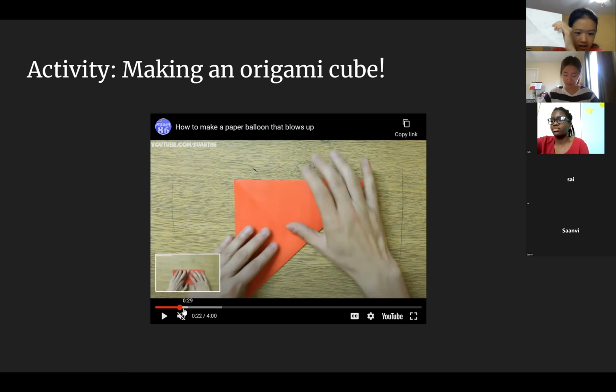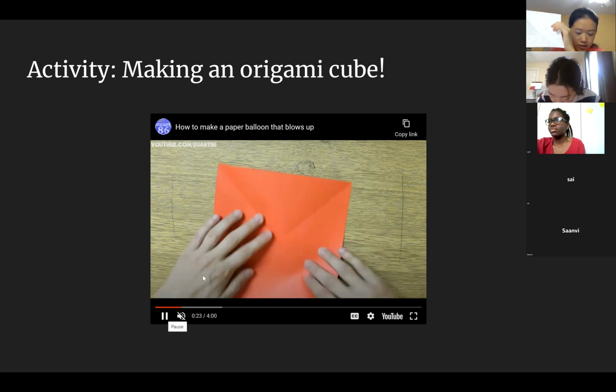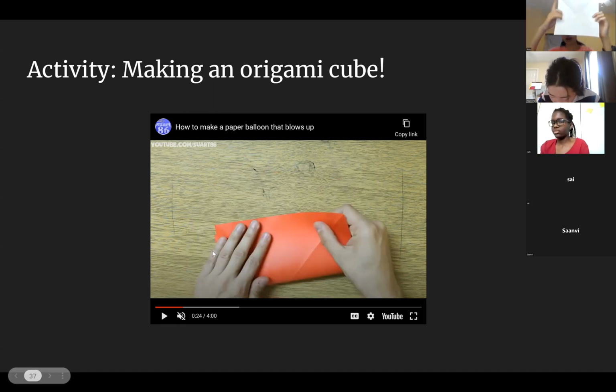And once you make the second diagonal fold, you unfold it, and you're going to fold it in half, just like a normal half horizontal fold.